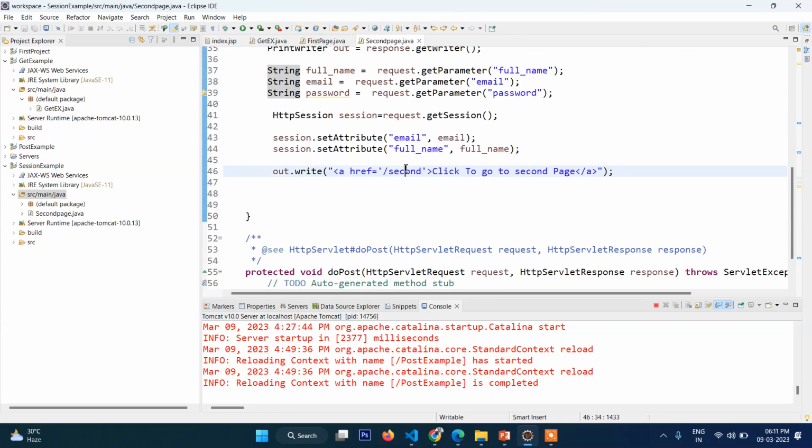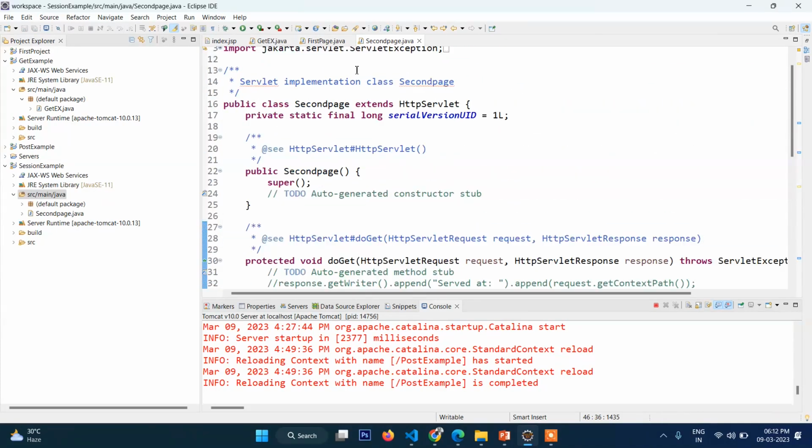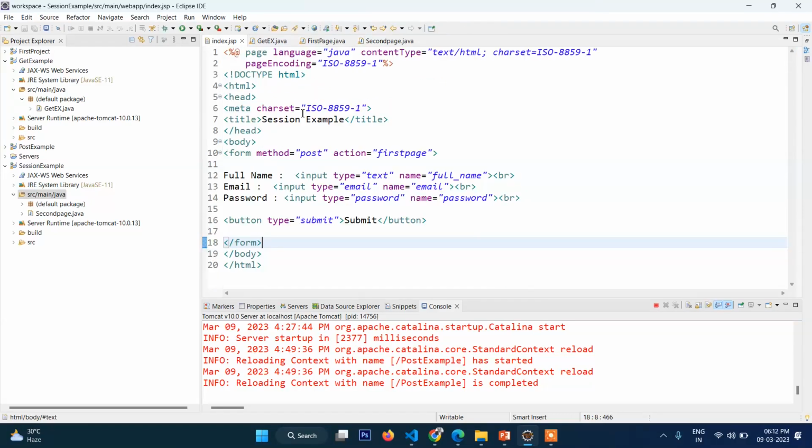Okay, so once again we can get back to first. We will not name it as first. So in our index.jsp file we have given here first.